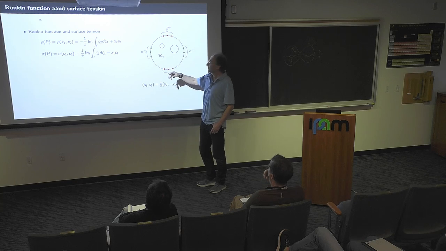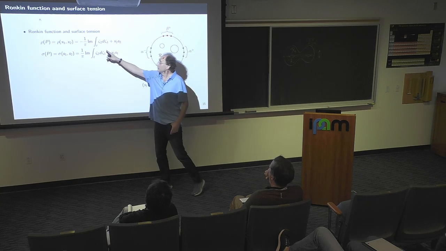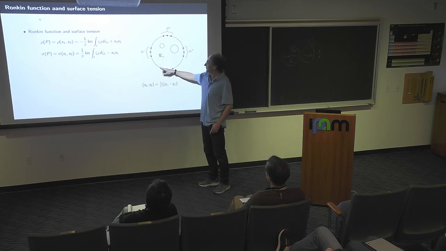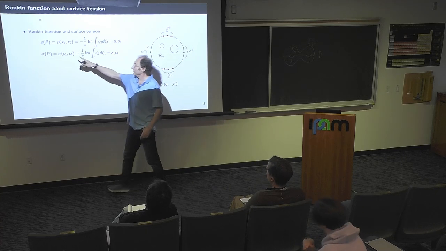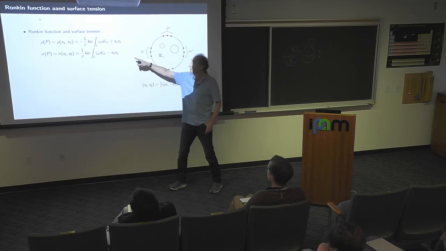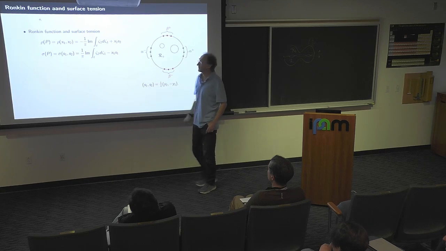So we don't have periods here. And we integrate along some path L. And it's not indicated here in the picture. But you go from the boundary to the interior of this domain, to the point P. And this is the point P which appears here. Yeah? And take the imaginary part and add some extra stuff.